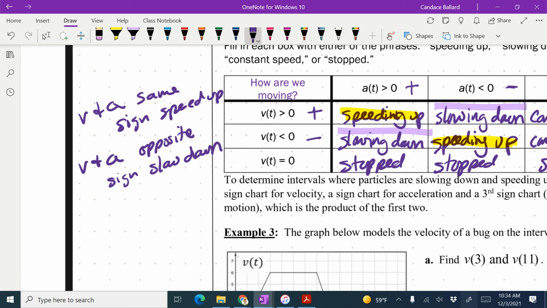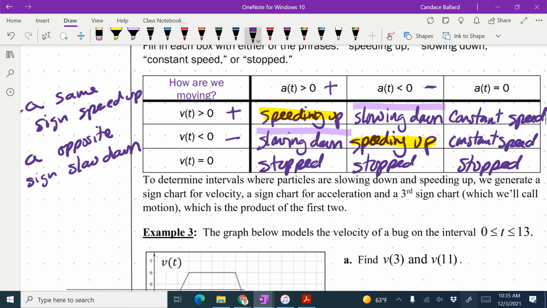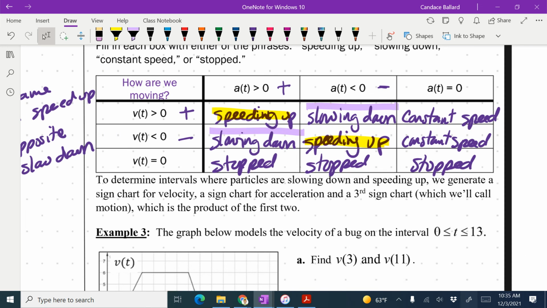The little paragraph under there mentions a sign chart. We're not going to mess with that at this point. We don't need it for the examples we're going to do. They had an extra example in there that I pulled out. So, all right. Let's take a look at example 3.